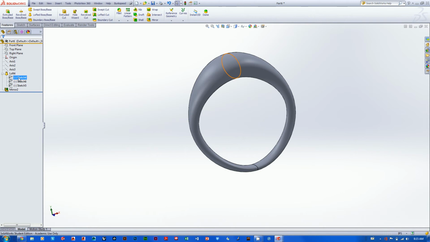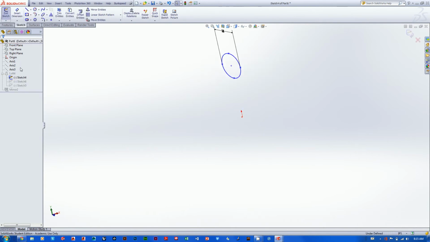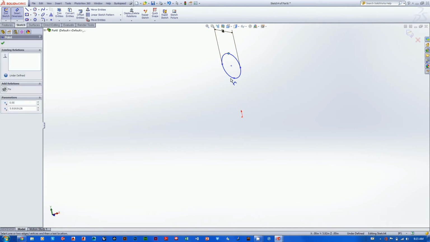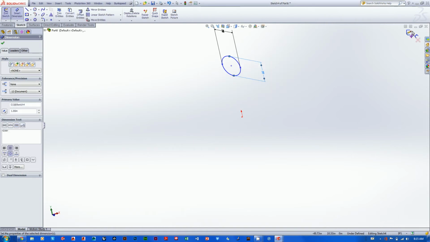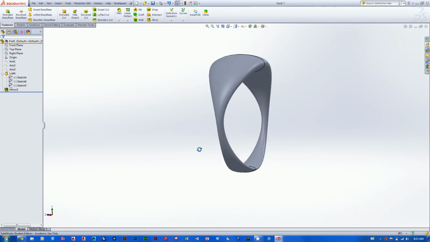Why don't we take a look at it here, and we can do anything we want at this point. We can go up here to the original top profile curve. We can edit that sketch, add a dimension. Maybe I want to make it a little bit thinner. It looks a little bit fat. It's at 2.9. Let's see. Let's make it 1.8. And I'm going to go ahead and exit out of that. And then there we go.